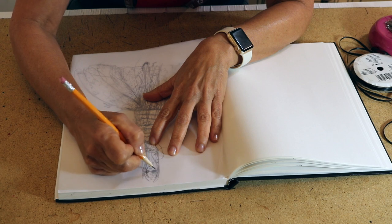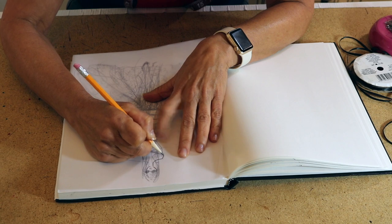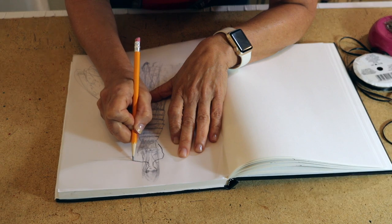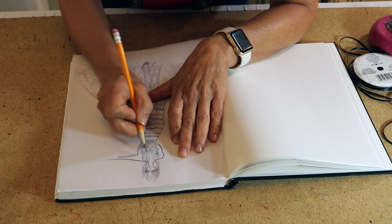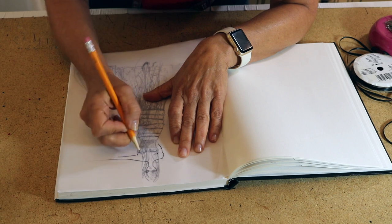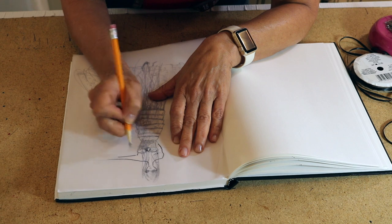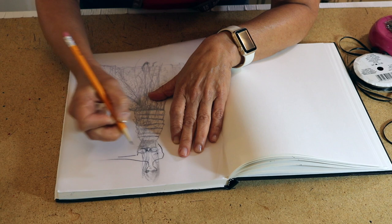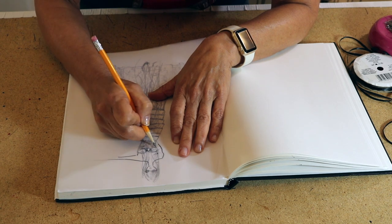I'm just going to go ahead and sketch it out. And let's see if this helps. Alright, so it's strapless. It has a cup that goes out like that. That little triangle piece in the middle like this that it's gonna gather from, and that's all lace there as well. And it has a seam down here. This is all over lace, there's no seams, but obviously I'm gonna have to have boning in there somewhere.